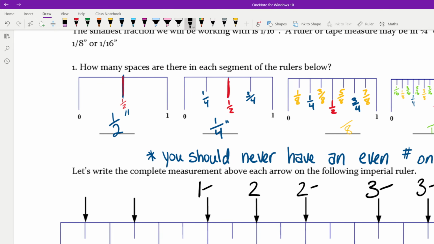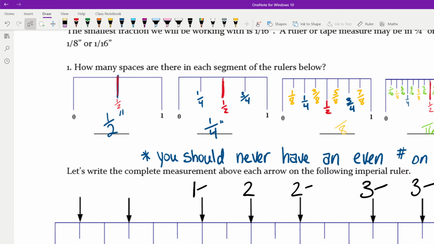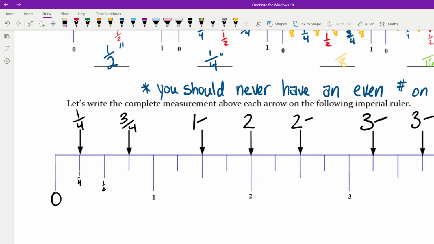Now, what are the fractions? Well, this whole ruler only goes into halves and quarters. There's no eighths, there's no 16ths. So you can just count over. You can say, okay, well, that is 1/4 over. So that one's just 1/4. You could say 0 and 1/4, but that's kind of clunky. And this line here, well, it's 1, 2, 3/4 over. All right, that's pretty straightforward.